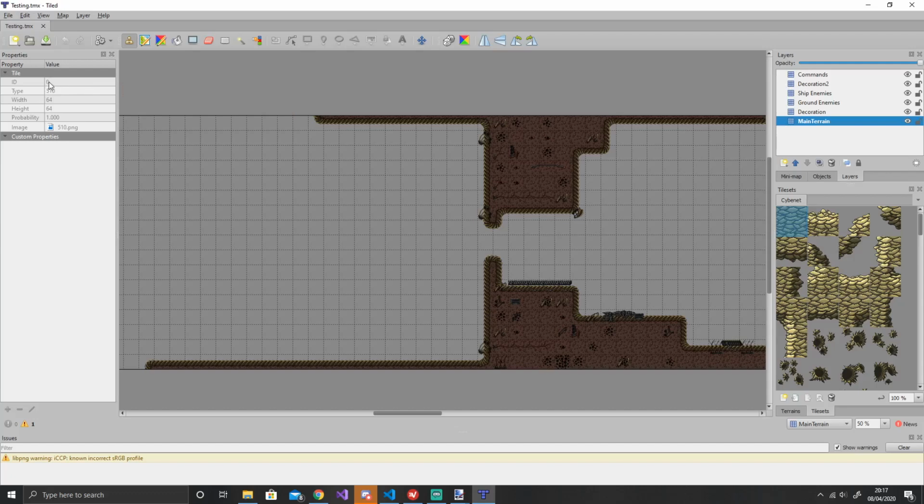And so the ID of 0, which is actually ID 1, it's a bit confusing, but basically when I read this map position here, let's say, it'll come back as a 0, and if it is 0, then I know that there's nothing there. I don't need to draw anything.